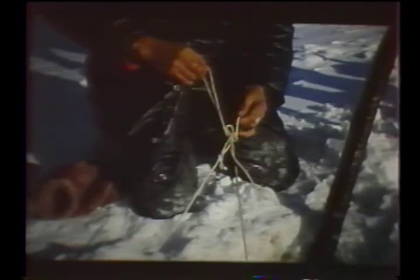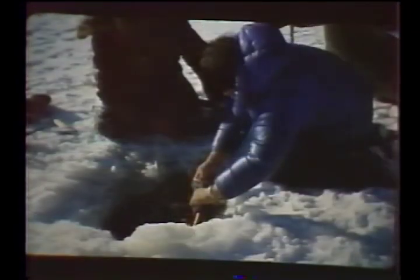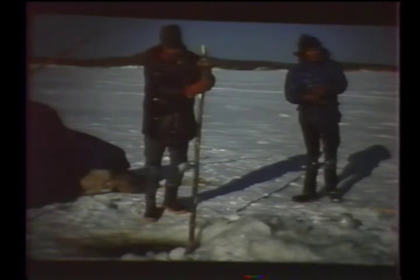As they pulled the net out, the string was pulled into the water so that when all the fishnet was out of the water, it could be pulled back under the ice to make another day's catch. It wasn't long till the first fish appeared. The net catches firmly in the fish's gills, so it takes considerable effort and skill to get them free, especially if they're still alive and kicking. A particularly troublesome fish can quickly be killed by breaking its neck, but with the numbing cold on wet hands, none were very easy to remove. When the last fish was out of the water, the net was straightened out and then lowered back in, with one person pulling on the rope end while someone else fed the net back into the main hole.